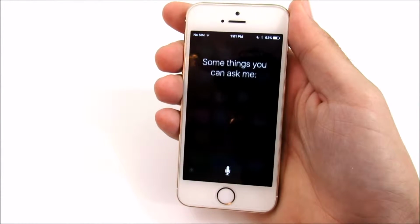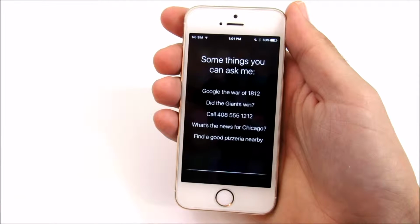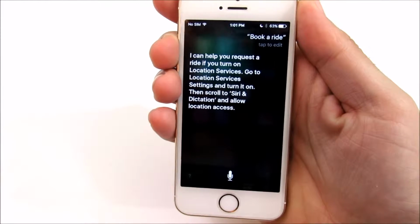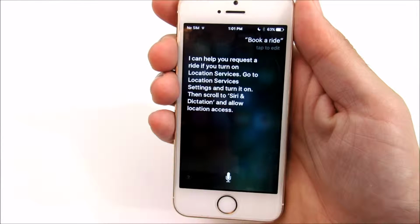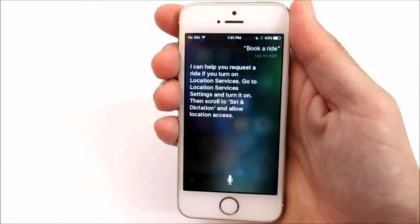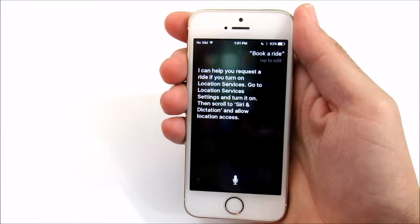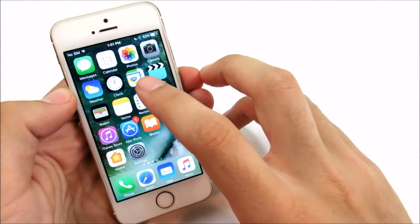So Siri has gotten some updates as well. You can now use VoIP apps to place phone calls right from Siri. You can use ride service apps and book rides. You can use payment apps to make personal payments, as well as fitness apps can start up. You have CarPlay, where automakers let you adjust the climate, radio, and seat, all straight from your Siri application. So Siri has got quite a few improvements here for your iPhone 5S on iOS 10, and pretty much any iOS device.